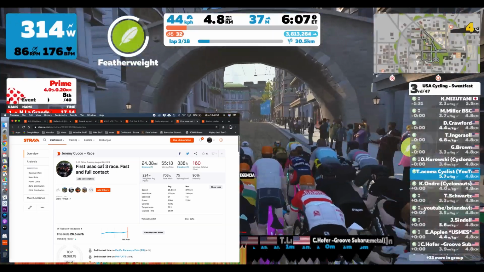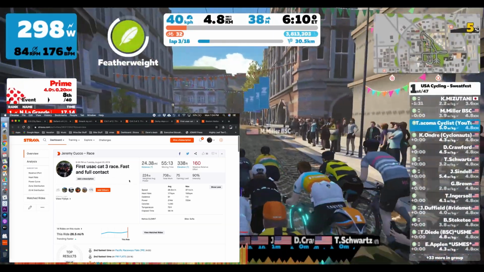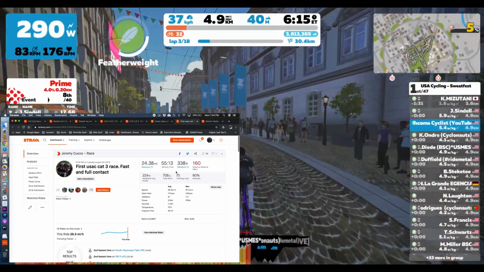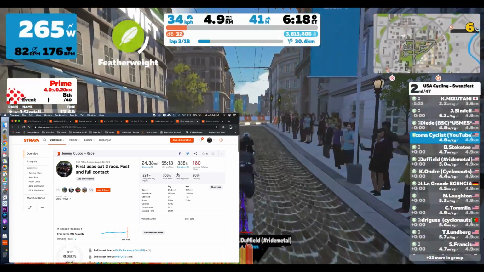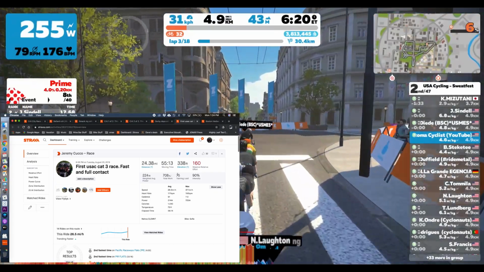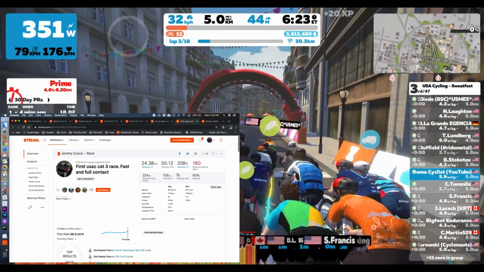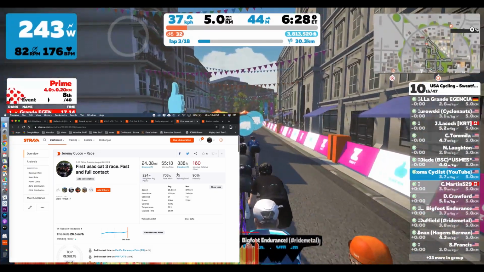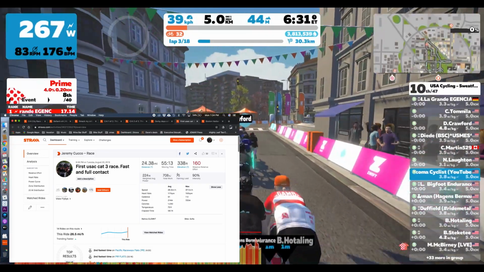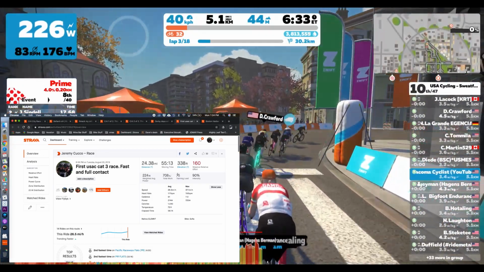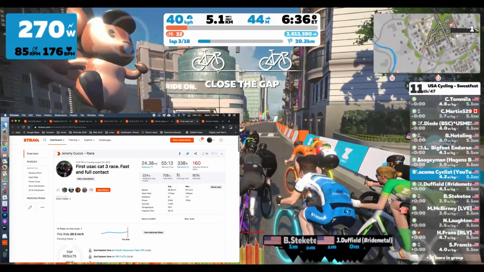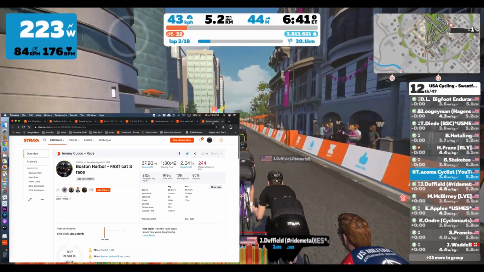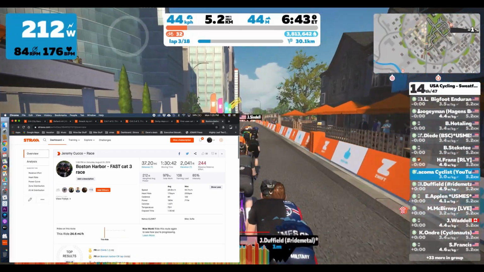So I did finally move up to a Cat 3 last year. This was my first full Cat 3 race. You can see this one's longer. This is a full hour, but this is more akin to what you're going to see, I feel, in the Zwift races, because it's longer. These are about 2-mile laps, a little bit longer than the Zwift races. But most importantly, the cornering is going to be more similar on this than it is on a Zwift race, whereas the cornering in a crit is not the same as the cornering in a crit on Zwift, and I'll get to that in a minute. And then this is just a longer, true circuit race, very, very fast.